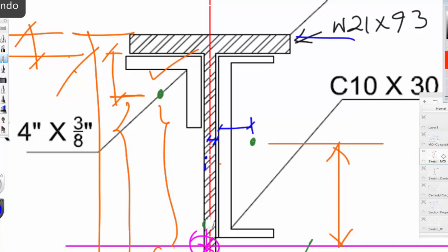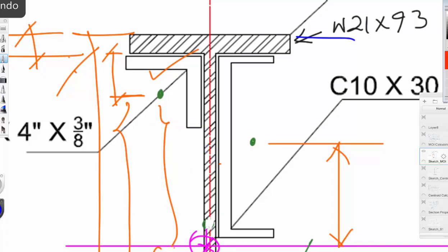Now for the angle, for this angle, it is the distance from here to here, that is 1, then half of the thickness of the web. I'm adding these ones, then you have to subtract from the location of 0.079. So you subtract that because it is towards this side. Okay, so just that is the difference. If you make this a bit larger, maybe you can see these things better.